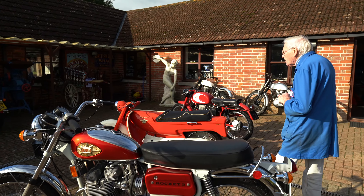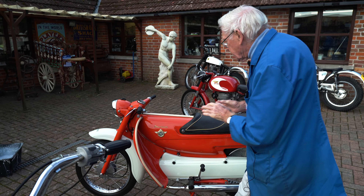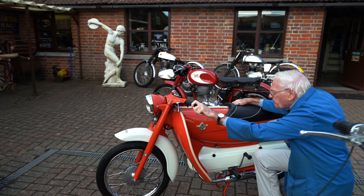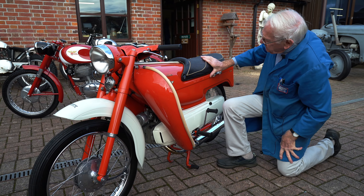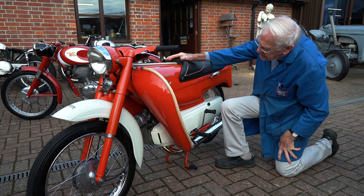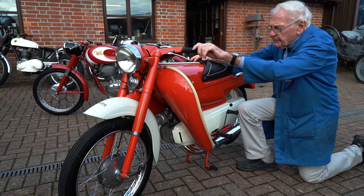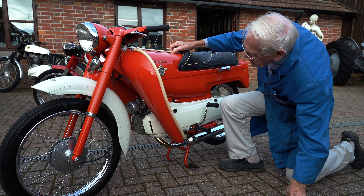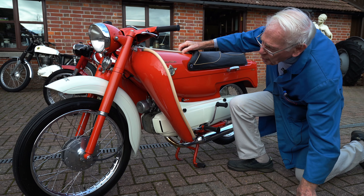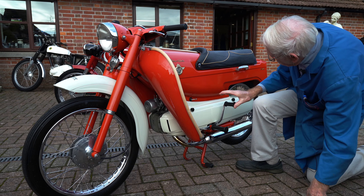These are some Italian bikes we purchased. I love Italian bikes, especially this one here. What a corker. Aircraft styling and very futuristic for its time. I remember as a boy reading the green one magazine — there was the green one and the blue one — and the styling really was outstanding.